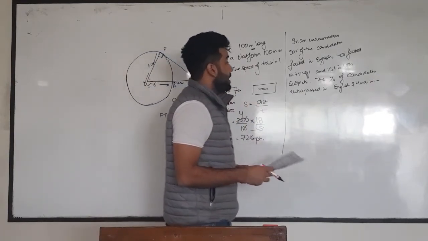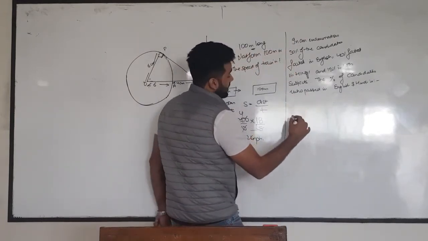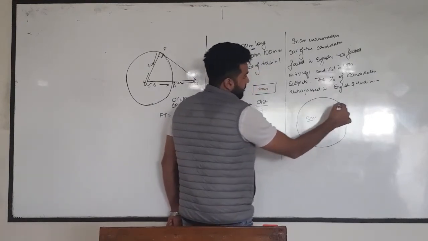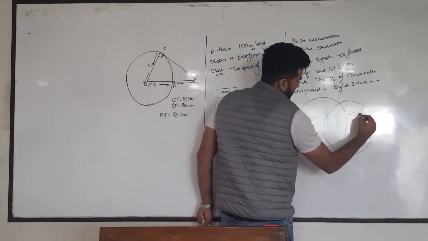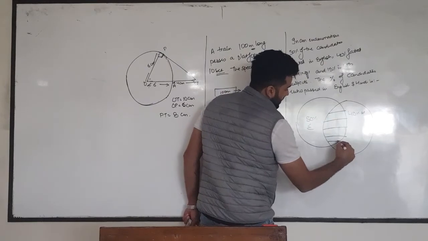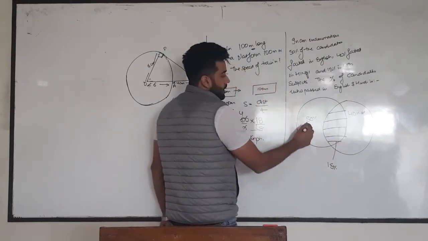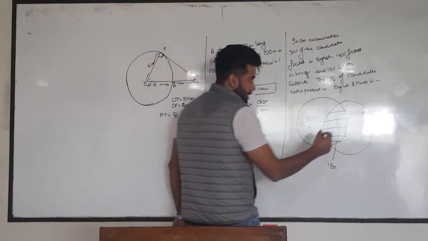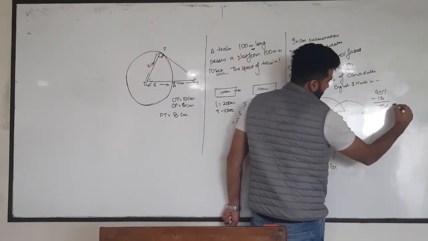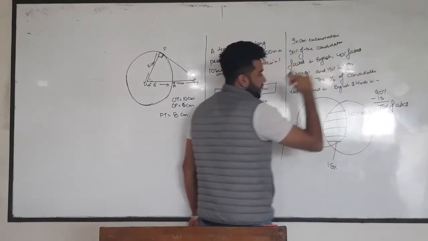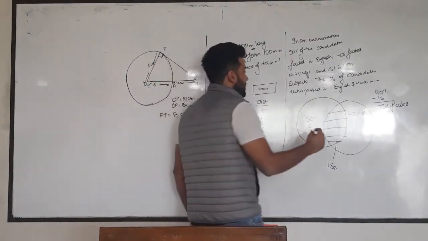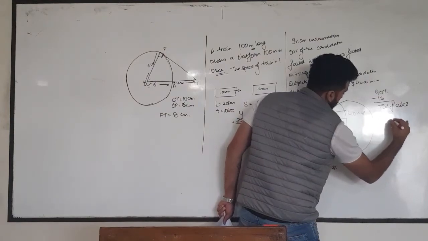Moving to the next question. In an examination, 50% of the candidates failed in English. Let's make a bracket for this. 50% failed in English, 40% failed in Hindi. This is for Hindi, this is for English. 15% failed in both the subjects. That means we are counting it both this side and that side. 50 plus 40 makes 90. 90% minus 15% would make 75% have failed. Out of 100%, if 75% fail, how many are the ones passing? The remaining is 25%.